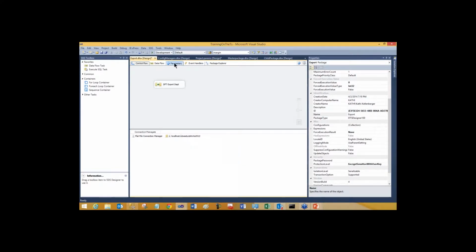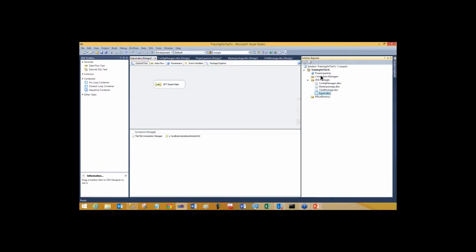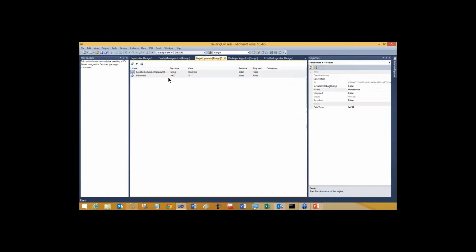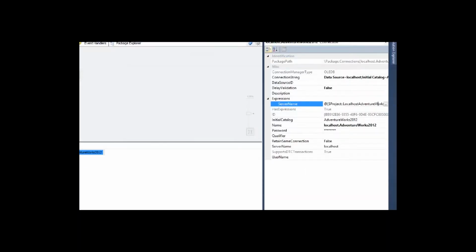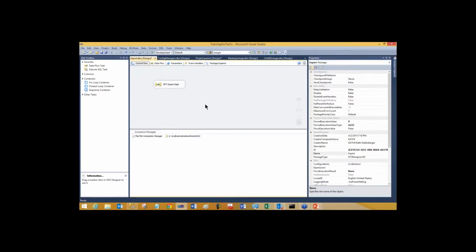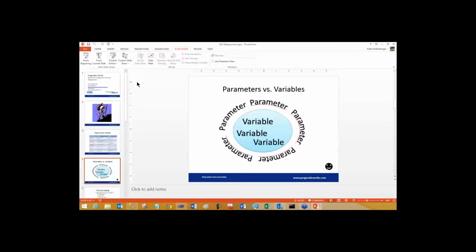So now you'll notice, right as soon as I did that, that little icon changed to show me that this is configured with an expression. So what it did was it created a new parameter. I think it was at the project level, right? So it created a new parameter for me, and it also modified my connection string so that it is now based on an expression instead of hard-coded. So that's another interesting thing that you can do. I think I have covered everything I want to about parameters, how to work with them, how to set them up, the scoping, passing values in, that type of thing.